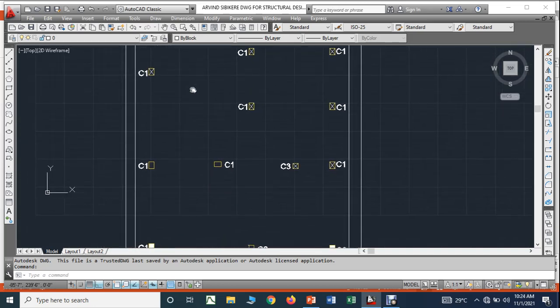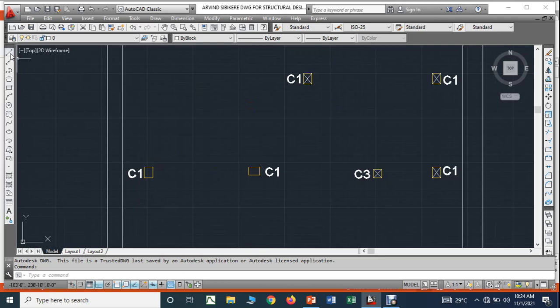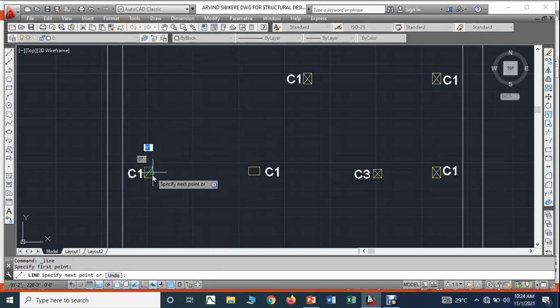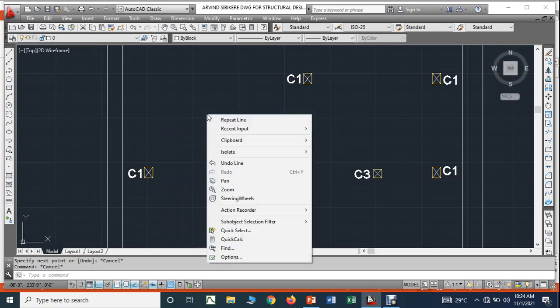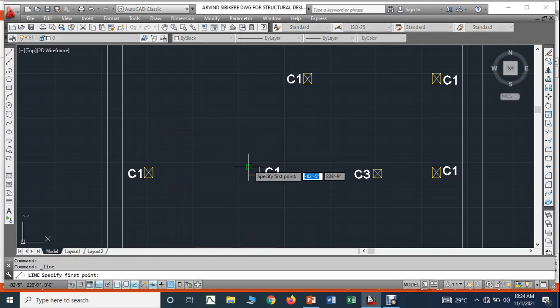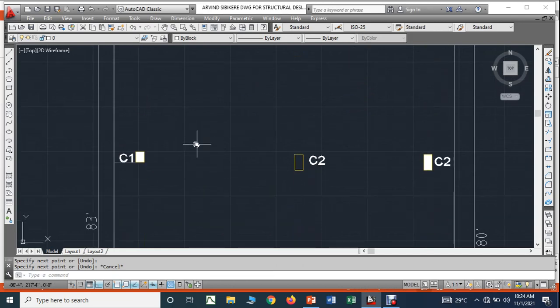There we will see what changes occur during that problem. Now, once everything is removed, my aim is to find the center lines of each and every column. You can see here I'm finding the center lines of each and every column. Yes, like this.